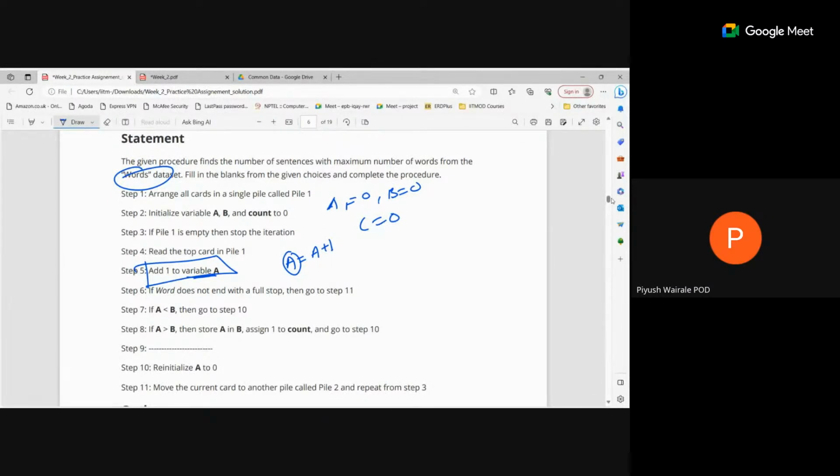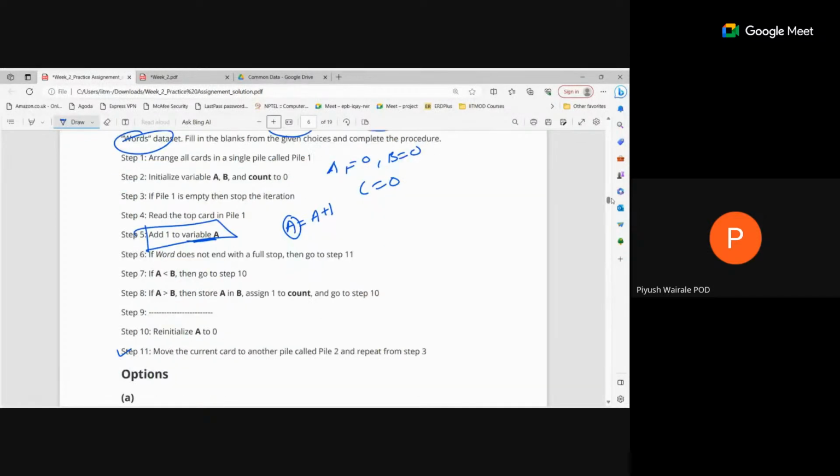If the word does not end with a full stop, then go to step 11. So what is the question? Find the number of sentences with the maximum number of words from the word data set. Sentences in this case means the words ending with a full stop. So if the word does not end with a full stop, it is not a sentence, then we'll go to step 11, right?